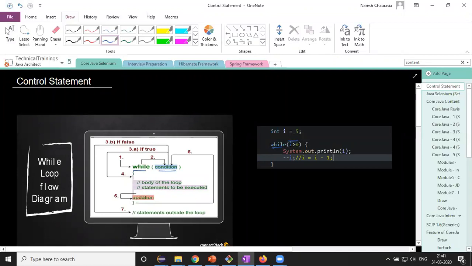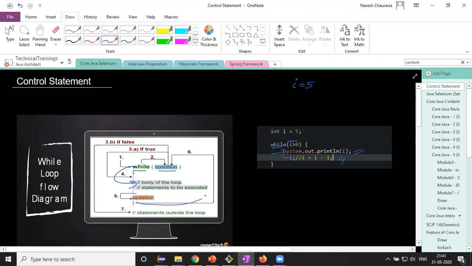Initially, i equals 5, right? After the condition check, is 5 greater than 0? Yes, currently i is 5, so 5 is greater than 0. It will come inside this, display the value of i to you, and now i will become i equal to i minus 1, so it is going to become 4.